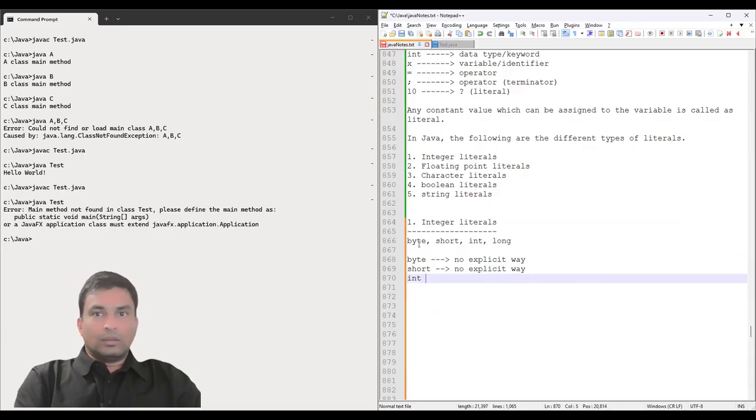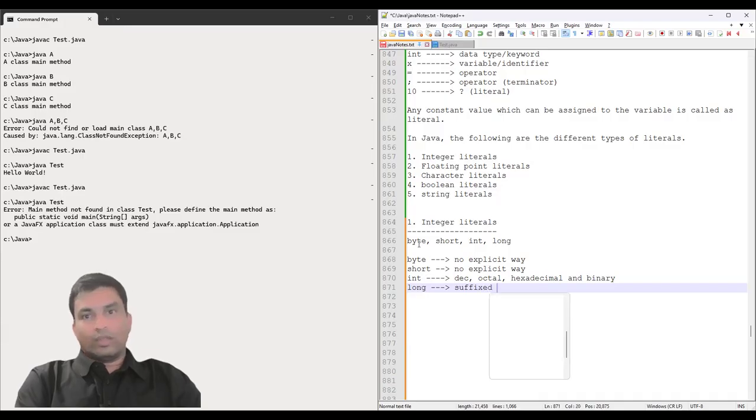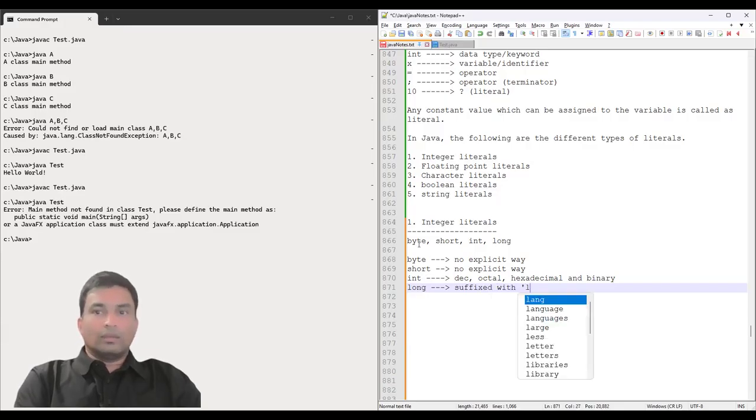Int, we can declare int as decimal, octal, hexadecimal, and binary. Long must be suffixed with lowercase l or uppercase L.